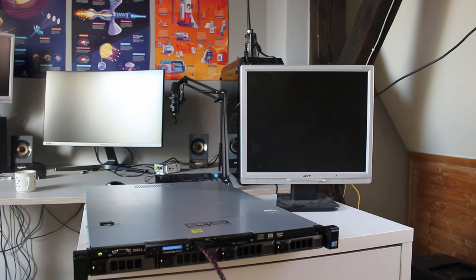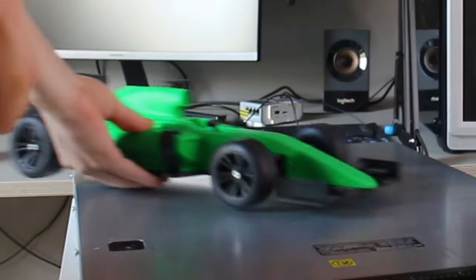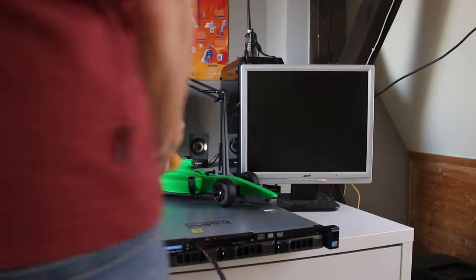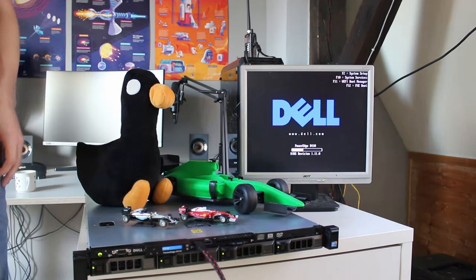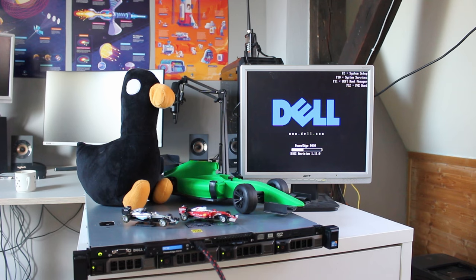Let me do some decorating in the meantime. Like this, and another car. Never ending memory check.